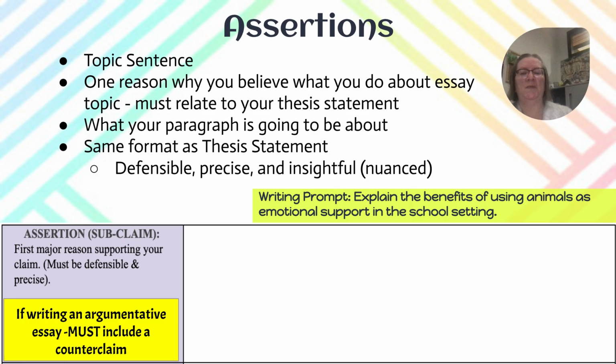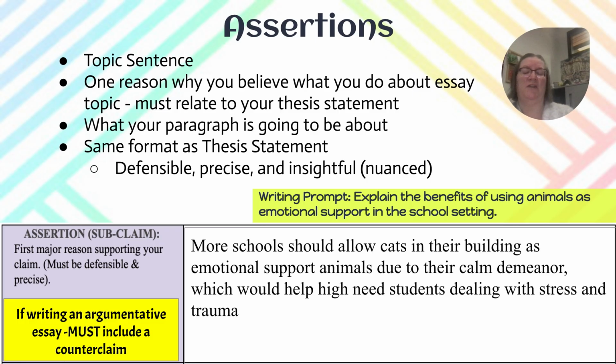So this would be my topic sentence for my body paragraph or my short constructed response. More schools should allow cats in their building as emotional support animals due to their calm demeanor, which would help high need students dealing with stress and trauma. So we know what I believe about my topic based on the fact that I said more schools should allow cats in their building as emotional support animals due to their calm demeanor. And we also know why I believe that by the tag, which would help high need students dealing with stress and trauma. So this is very specific and tells us exactly what this paragraph should be about.